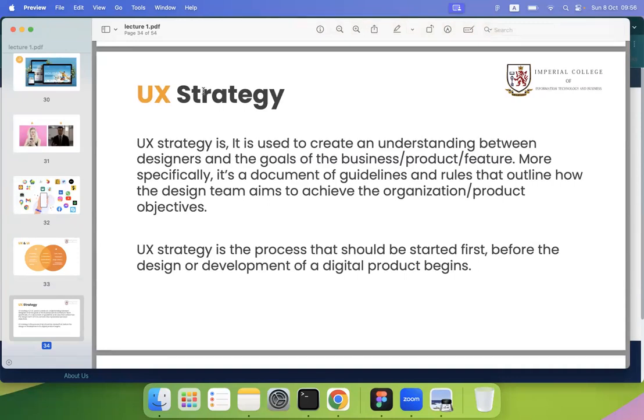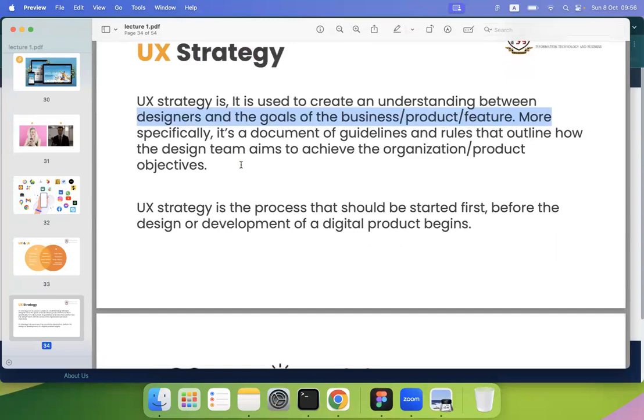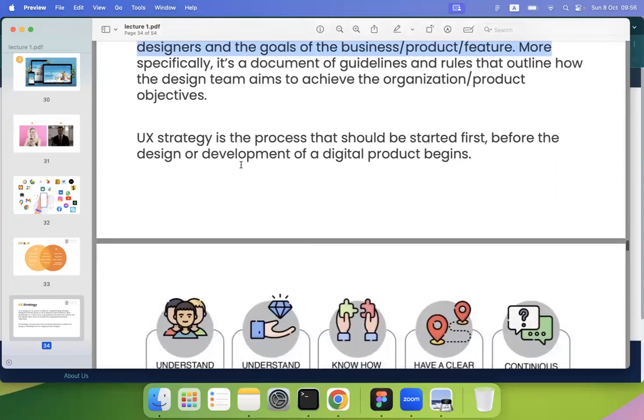You always have to make sure you understand the project owners' or company's goals as well as users'. The UX designer's duty is to match these goals with the user's goals. So you have to keep that in mind when doing the strategy and the design.